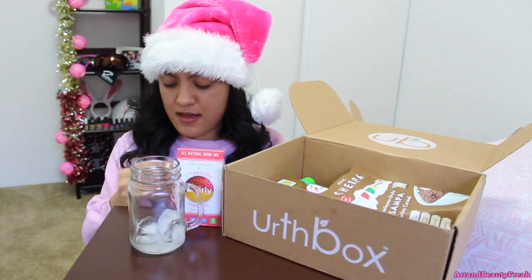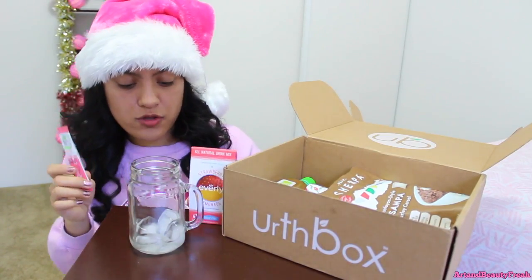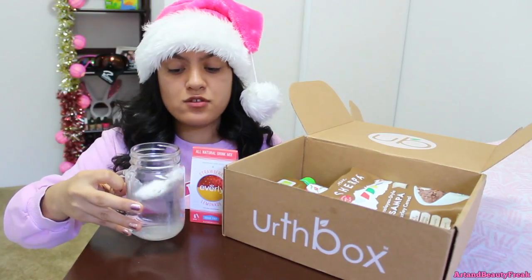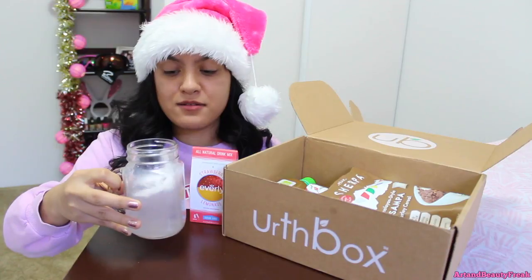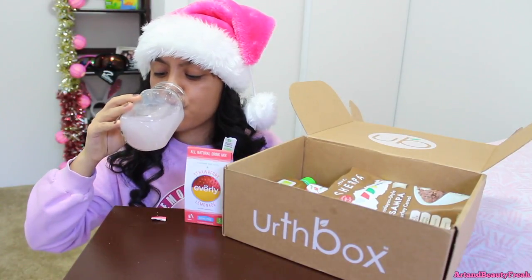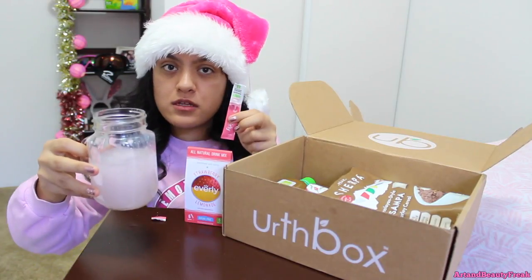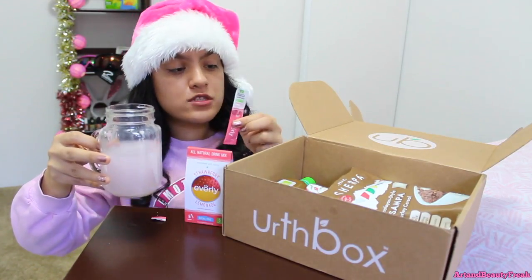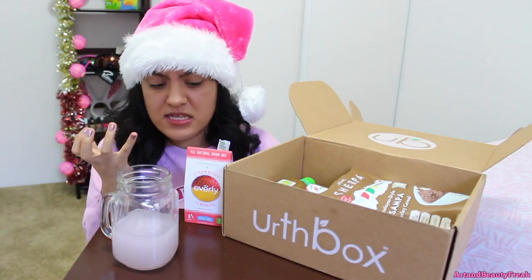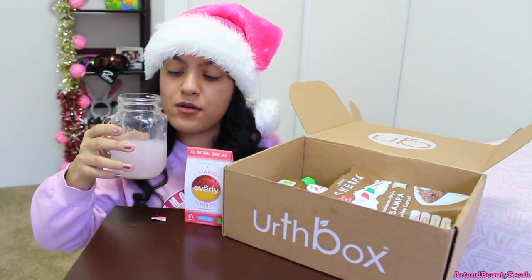I did not grow up in the states so I have no idea how many 17 ounces of water is — which they say you should use to mix it. I was so smart because I forgot to bring something to mix it with. Basically inside they have six packets. You just have to pour like half of what's inside into your cup. I usually do not like lemonade but that is good — it has a bit of a zest, kind of a zesty taste to it which I don't like that much, but if you add ice it will go away. It's not my favorite but it tastes pretty good.